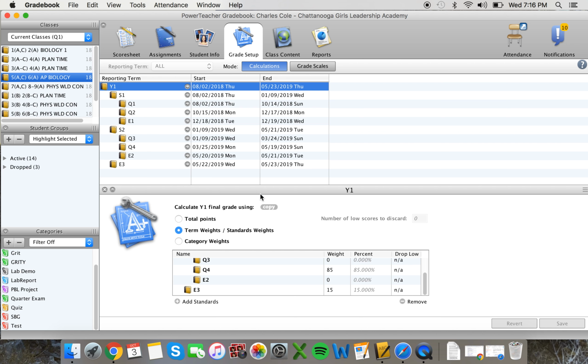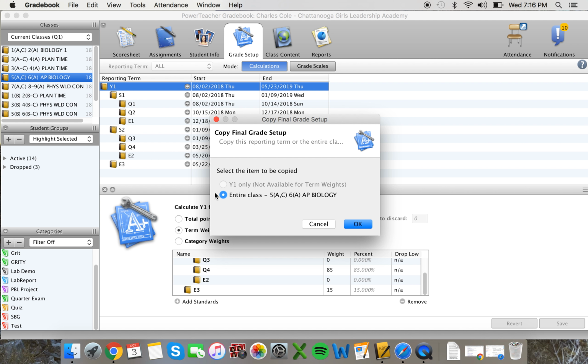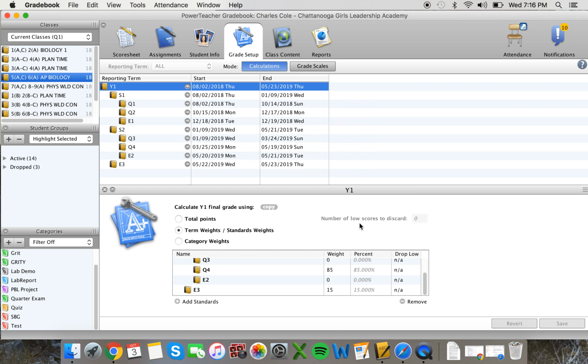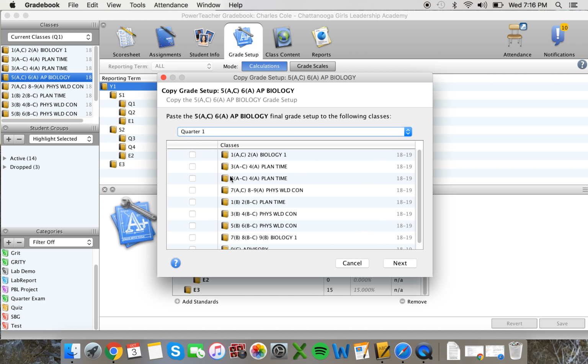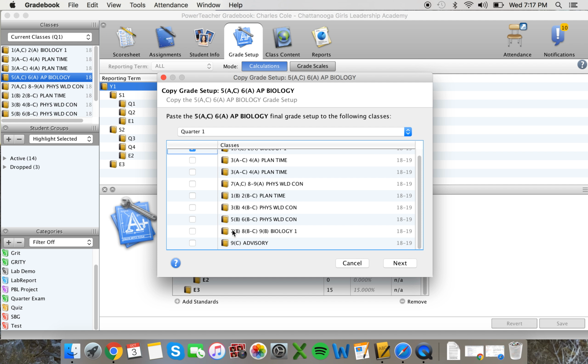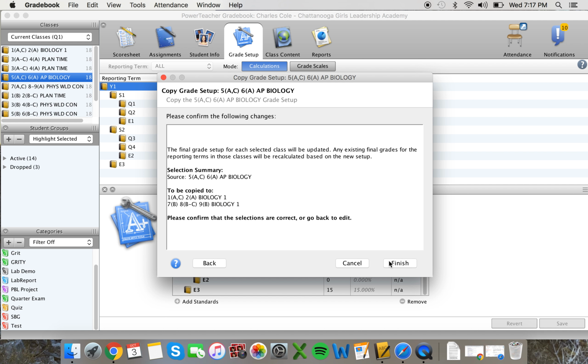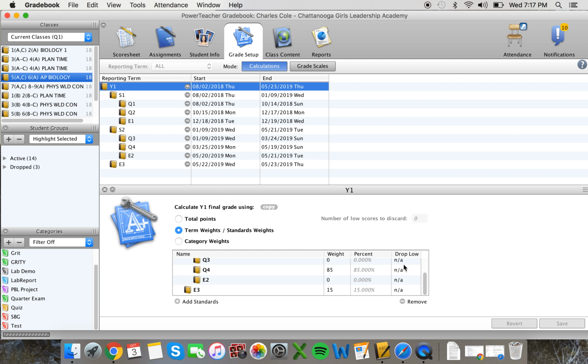So Y1 is selected and copy, and I want to copy the entire grade setup. Now I want to select the classes that I want to paste this onto. I'm going to paste this onto biology and my other biology. Physical world concepts has a different non-tested grade setup, so I'm not going to do those. Hit next. It's asking me what I want. Yes, please copy that. Finish.